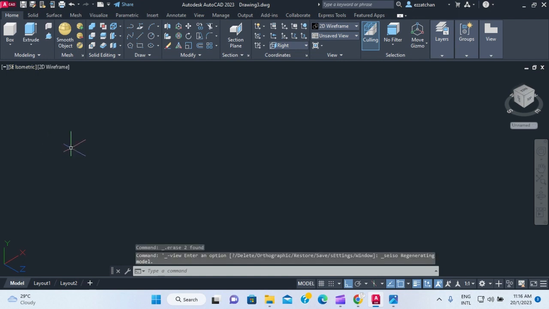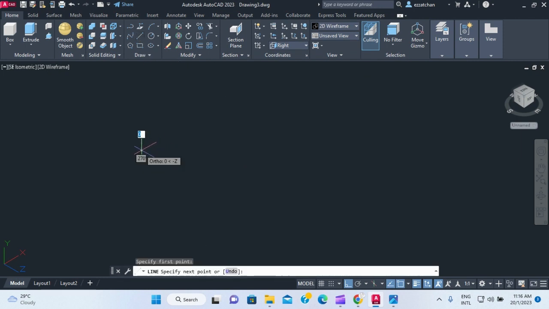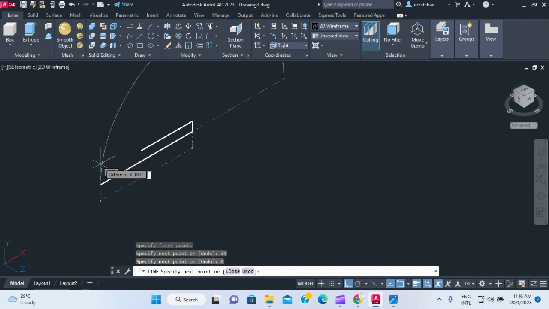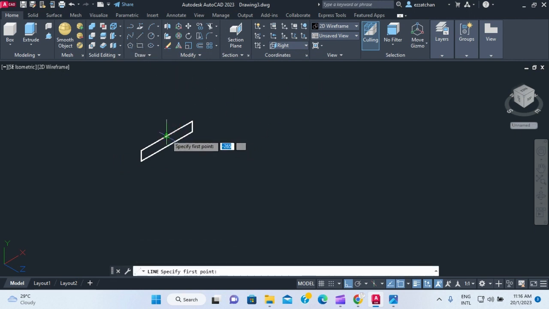So we set our view to southeast, and then we're going to work on the right plane. So I'm going to first start with the line 34, and then I'm going down 6, and I say 34, and I say close. Okay. So all right, we're done with it. And what I'm going to do, I'm going to draw a line from the center of here.